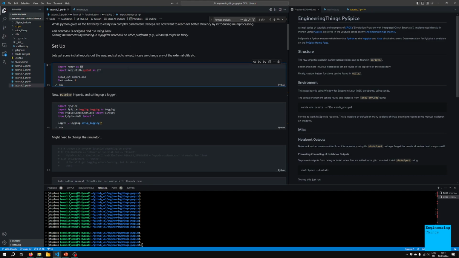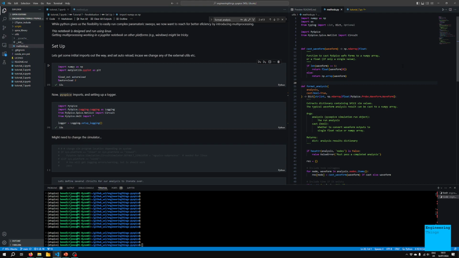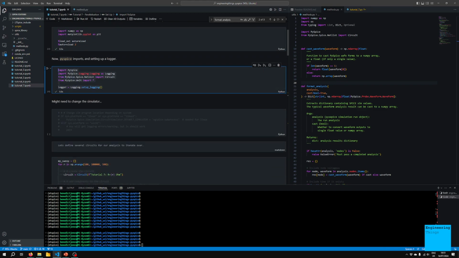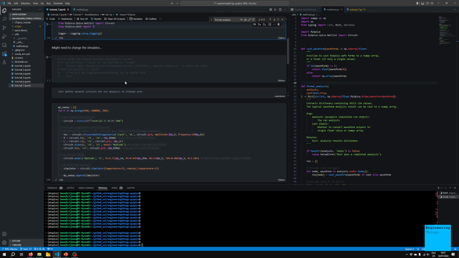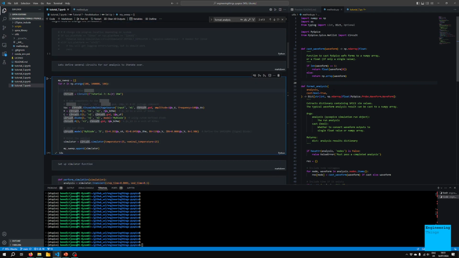So what we want to do is import some of our most commonly used packages, so NumPy and Matplotlib. And then this is an autoreload function, which means that I can reload if I change functions in other files, such as in these methods, that will automatically propagate through. I don't have to restart the notebook. Then we bring in some of our PySpice imports, set up a logger, and then what we do is we want to come down to here. Now I'm actually using the same code as in tutorial 6, just doing a sinusoidal voltage source with a circuit with a corner frequency.